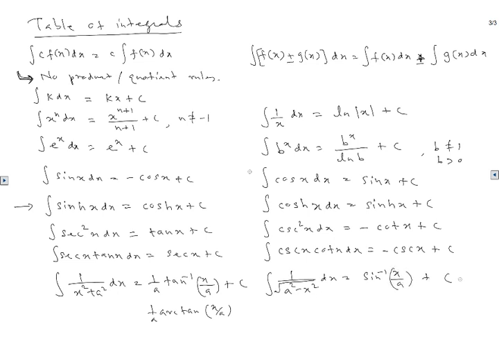plus c. Okay, so those are the most common ones, but there are a few more, and you can see the larger list in the other one, and the other formulas we're going to prove later. For example, here we did not mention what the integral of secant x dx is, so we don't know that. So we don't know what the integral of tan x dx is, but those things you can see in the table that I gave Monday.